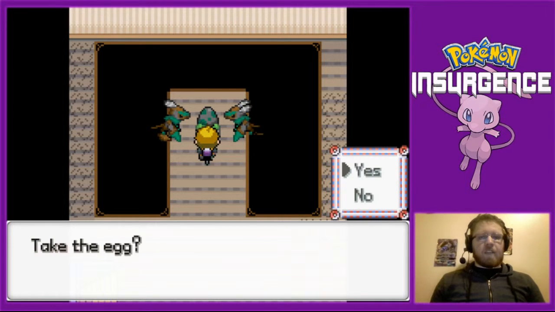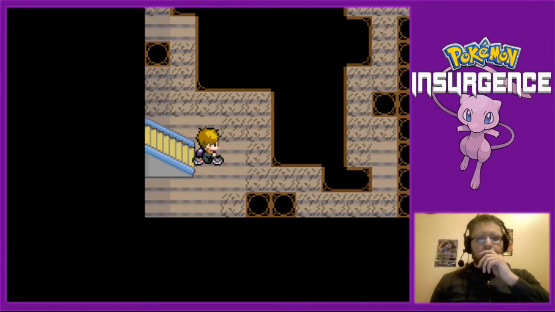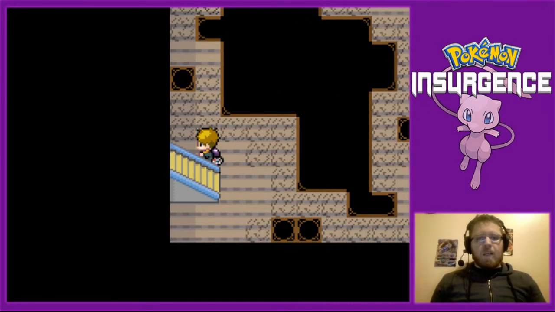Small egg lies resting in a nest. Take the egg. I will receive the mysterious egg. Now I'll quickly show you the bike puzzle, and then I will show you the hatching of the egg.